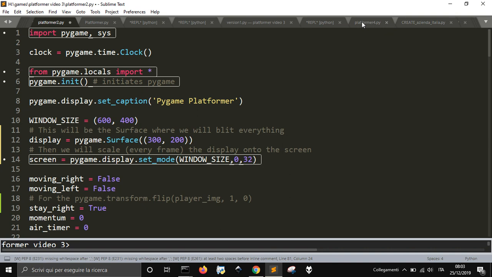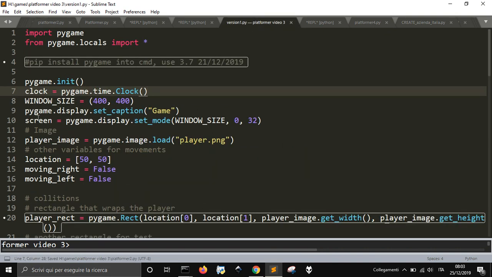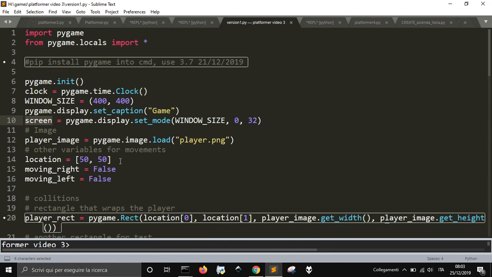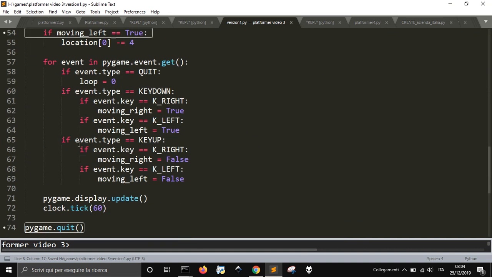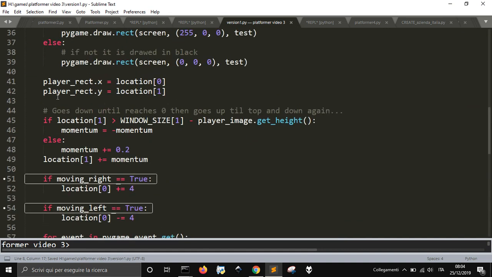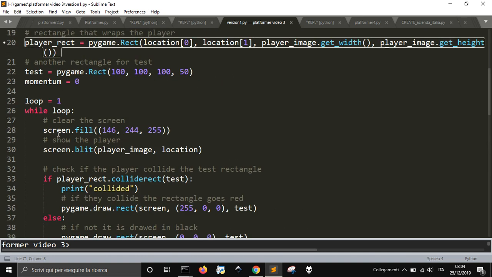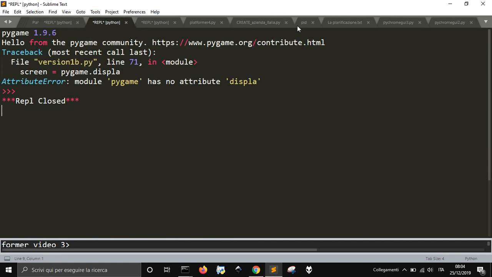In fact, if you check version 1, you will see that screen here is set to 600. Well, it was 400, doesn't matter. And then we used screen fill, screen blit instead.